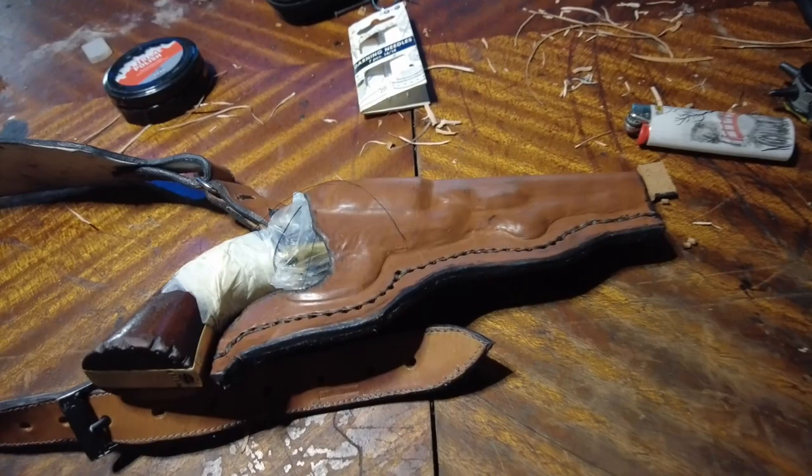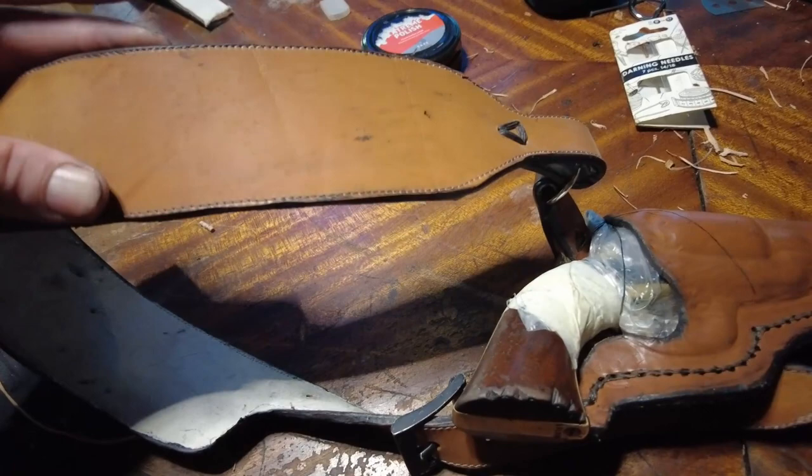And of course, yeah, white leather on the inside, brown, the stitching. It looks really good. It looks really, really almost professional. I've never done this before, so it's a new experience for me. But yeah, it's going really, really good. So let's do the strap that's gonna go around the other shoulder.